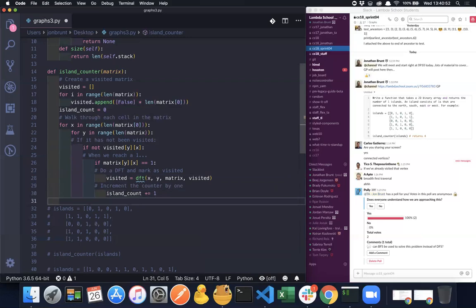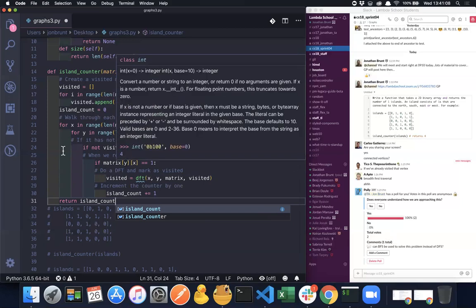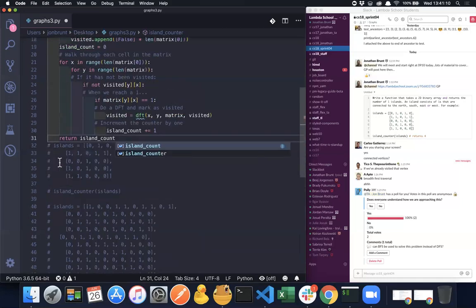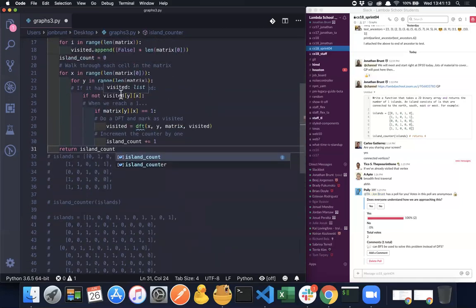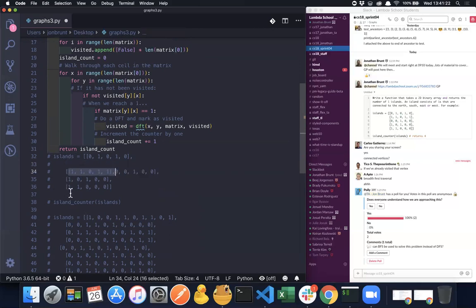And then at the very end, outside of the loop, we will simply return the island count. Okay, something I want to point out here, does anyone have any questions over what we did? Something I want to point out that's not necessarily intuitive is right here, we're dealing with X and Y coordinates, and when we're dealing with this two-dimensional array, this is our X, and think of this as a Y. It's not your regular Cartesian system that we're dealing with.